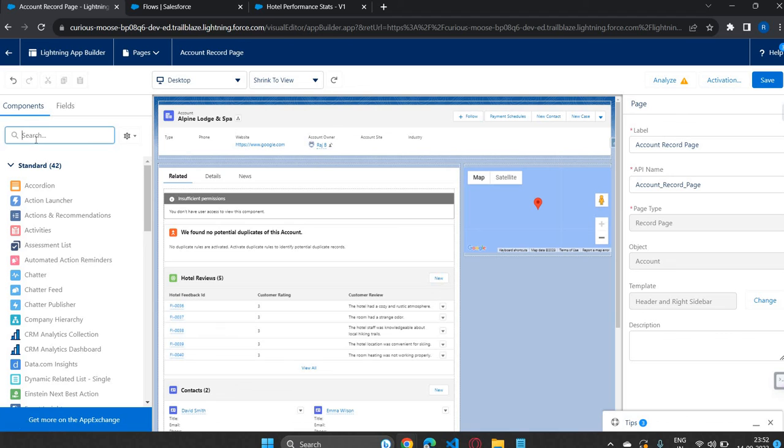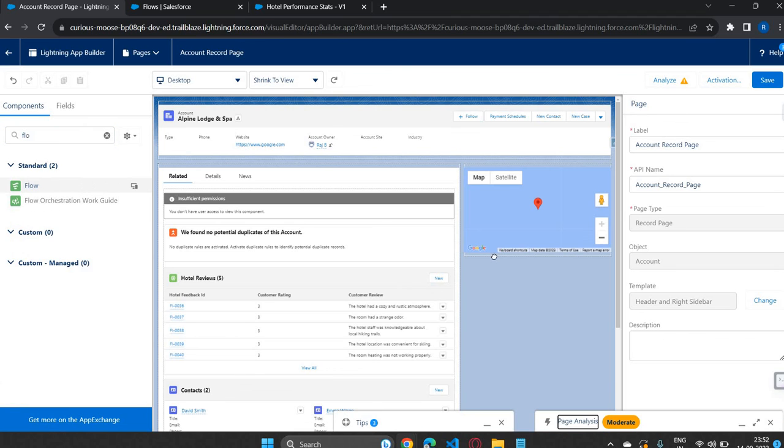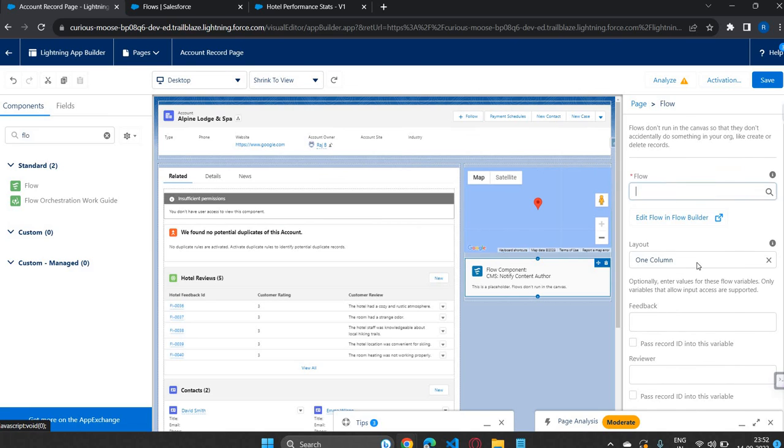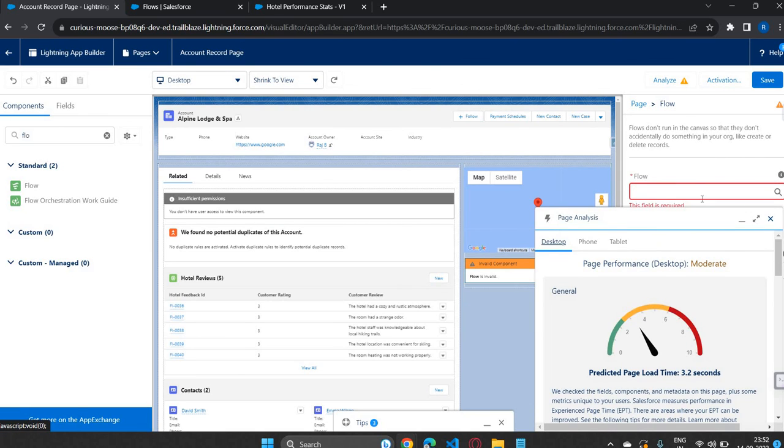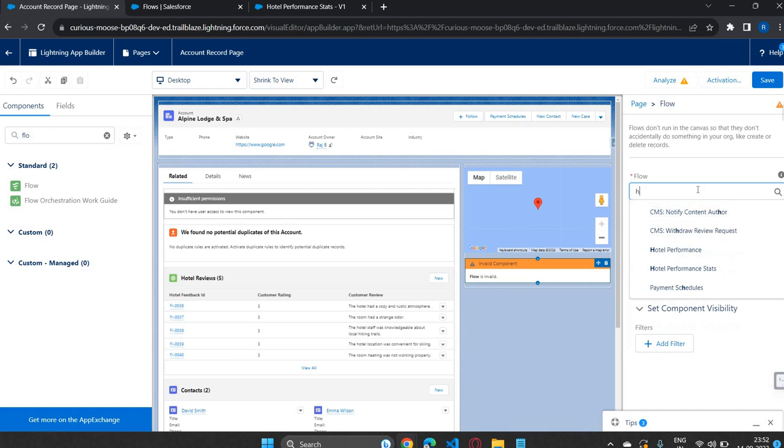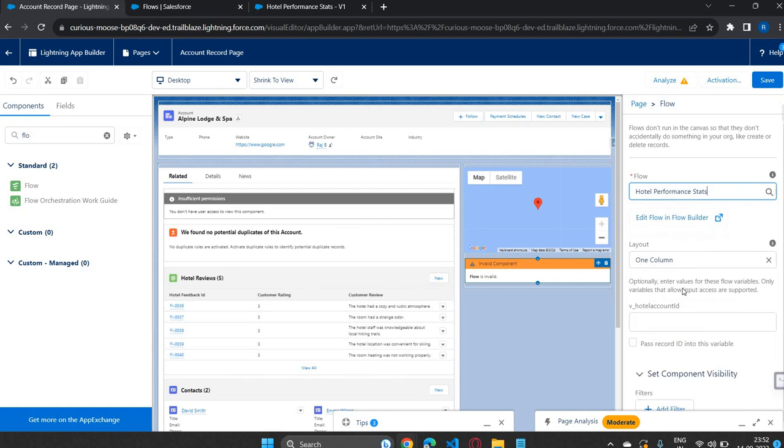I'll go to the search and look for the flow standard component, drag and drop. On the right, I can configure the flow. The flow that we just created is named hotel performance stats. This is the one.